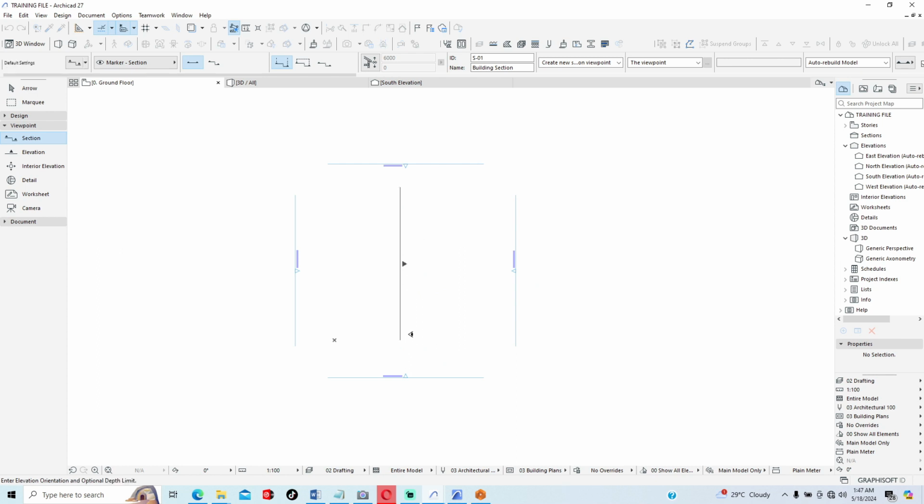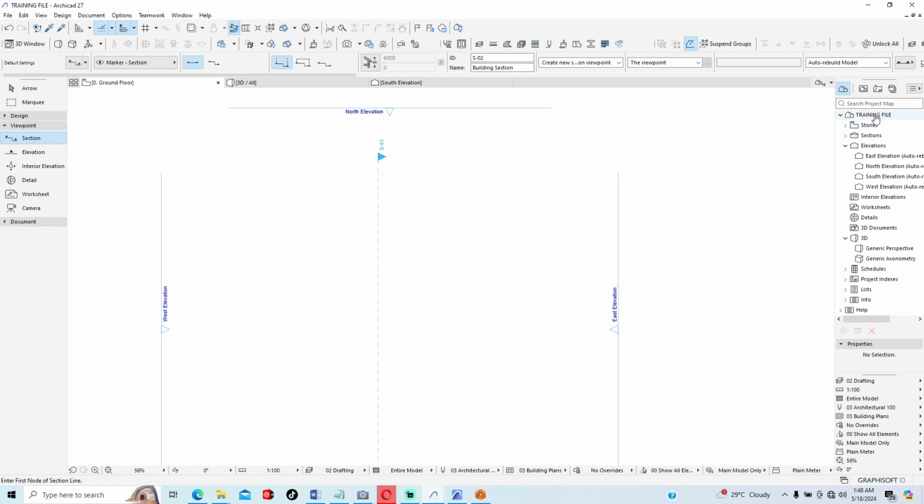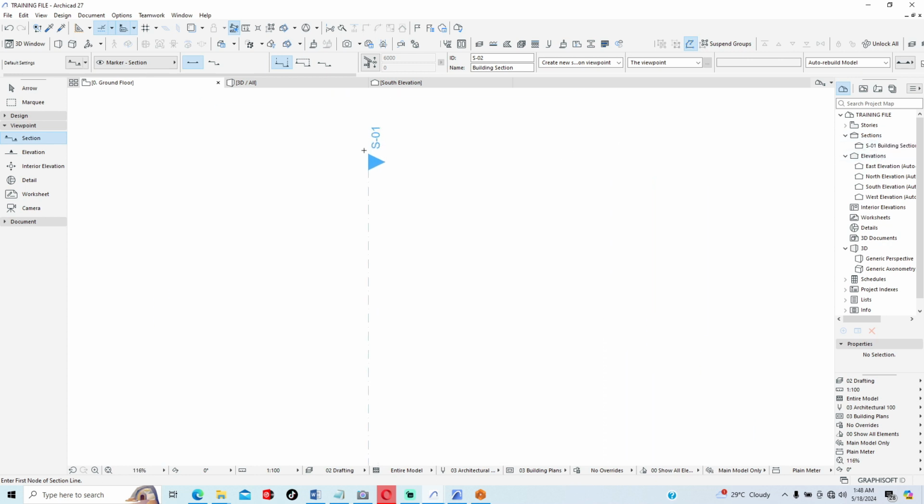This is trying to tell you, for example, if you want to cut the building and see it this way or this way. We can put it either way, because for now it is blank. So we click on this. The section that we have just drawn, you can see it here. If we come to our project map, we have a new drop down arrow that has just appeared, and if we click it, we can see section 01. Whatever we do here can appear on this project map.